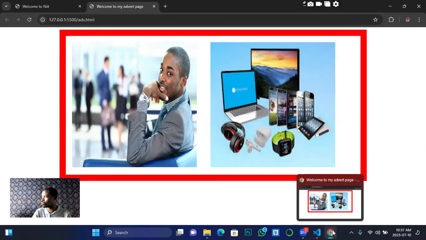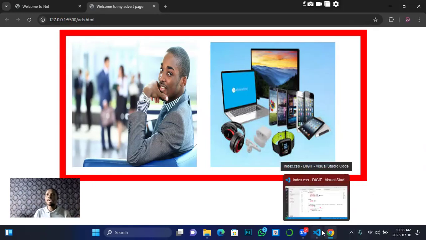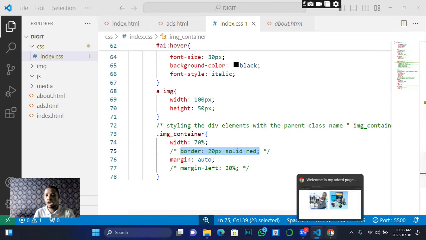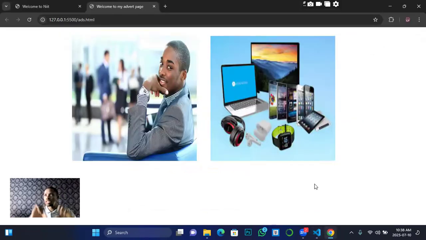Element A is not fighting with element B. Every UI and UX designer must consider the layouts that will give the users the best experience, the colors that will also give them the best experience. So these are factors. So now I don't want that line at all. I will just come here and comment it out, because I only used it to show us that the container has a border.